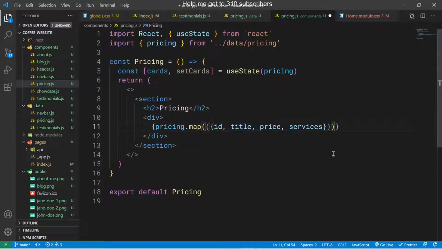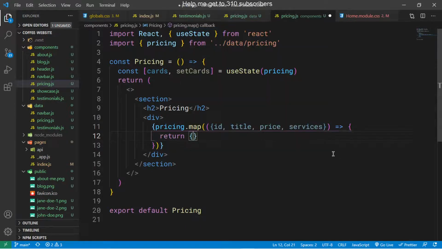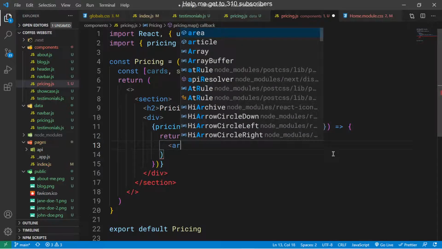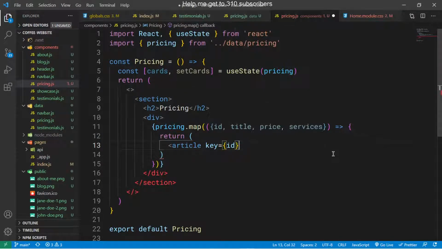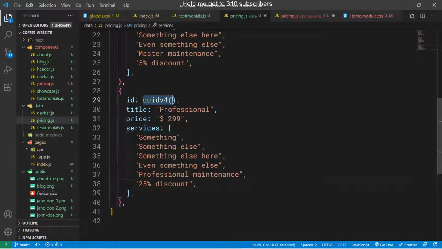Right inside here we're going to be returning an article, and this article is going to have a key of ID. Once again, we need the ID because we're returning a list, and every list item needs a unique key. The only unique value that we have here is the ID, because we're auto-generating it from the UUID package.